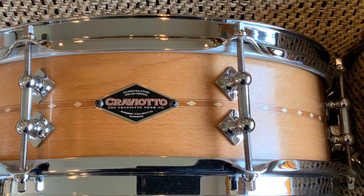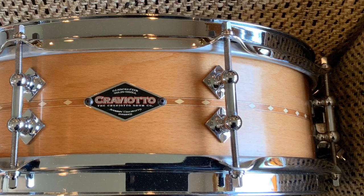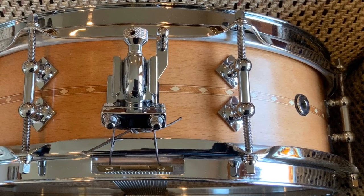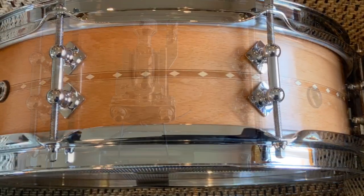4x14s are great sizes. I love them. Not for everybody, of course, but also think about it as a great auxiliary drum. You know, if you've got a 6.5 by 14 and you want an auxiliary snare, think about a 4x14, crank it up a little higher, and you got a really nice contrast between the two.